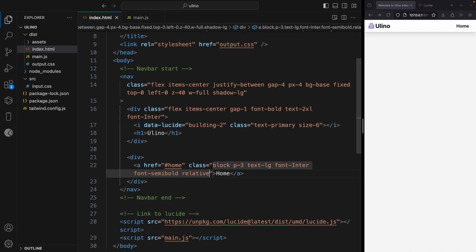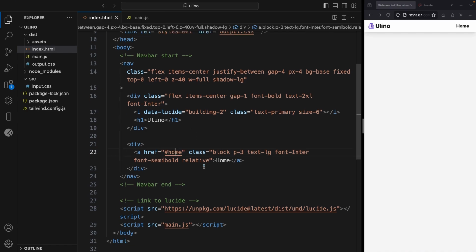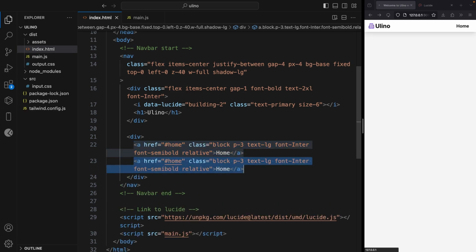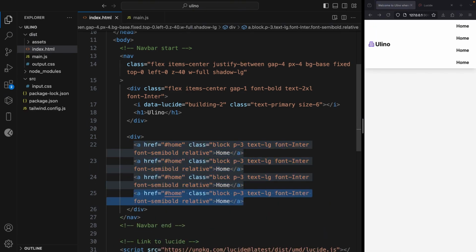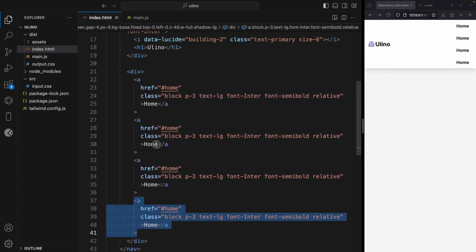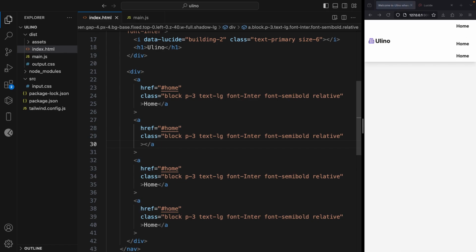Awesome. So I'm going to go ahead and duplicate this one. Okay, so let's duplicate and make changes. All right, so this is the first one. Second one, let's say services. Okay, and let me change this.